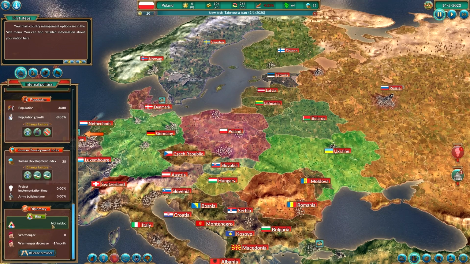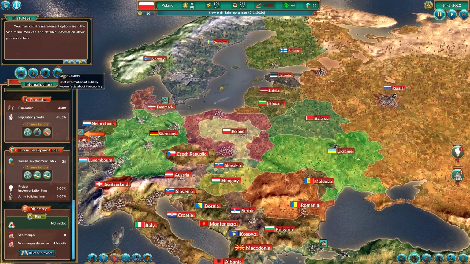Diplomacy. Perception of the country's expansive ambitions. Grant one of your non-capital provinces independence, reduces warmonger, and gives you a permanent bonus to relations with a released country. All right, so there's a lot of stuff there because that's just the internal politics. It's not going to let me click on the other stuff.